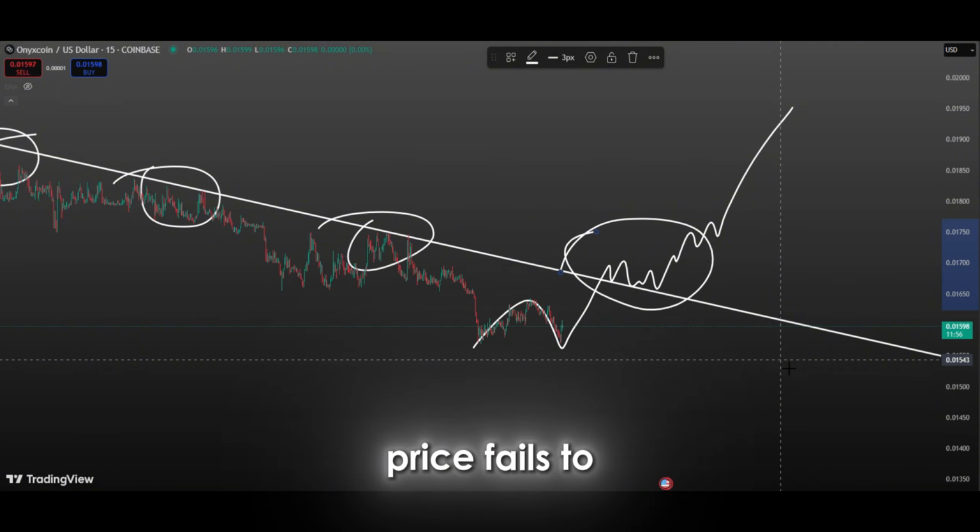However, if the price fails to break this line and moves down again, then the trend should be considered to continue. Therefore, the actions to be taken at this critical level and the reaction of the price to this line will be one of the most important factors that will determine the direction of the market in the coming period, but we cannot decide the analysis only with trends. Let's look at other metrics.